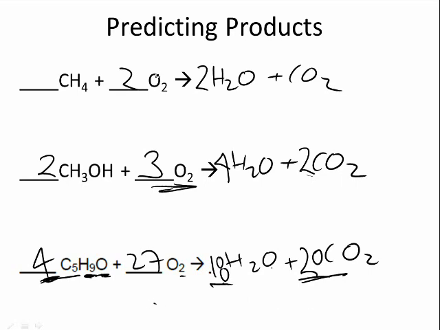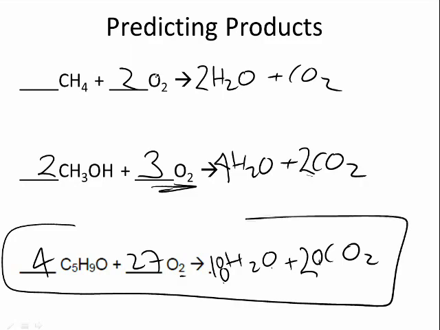That was a doozy, and let's see if we can reduce this. But there's nothing that has a common multiple between all of these, the 20, the 18, 27, and 4. So that's the final balanced equation.